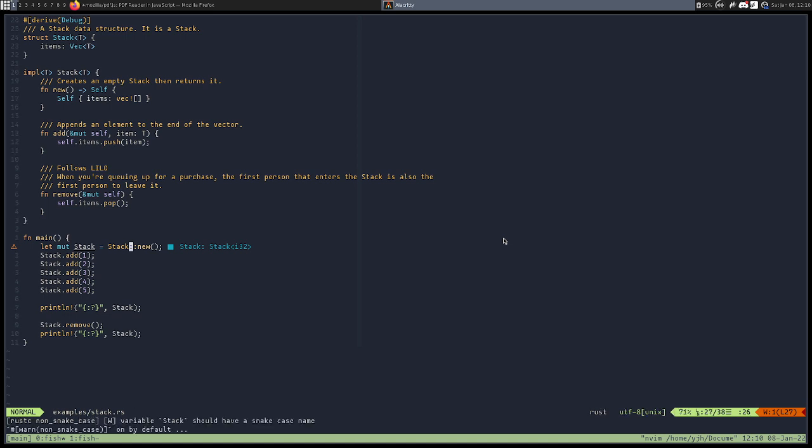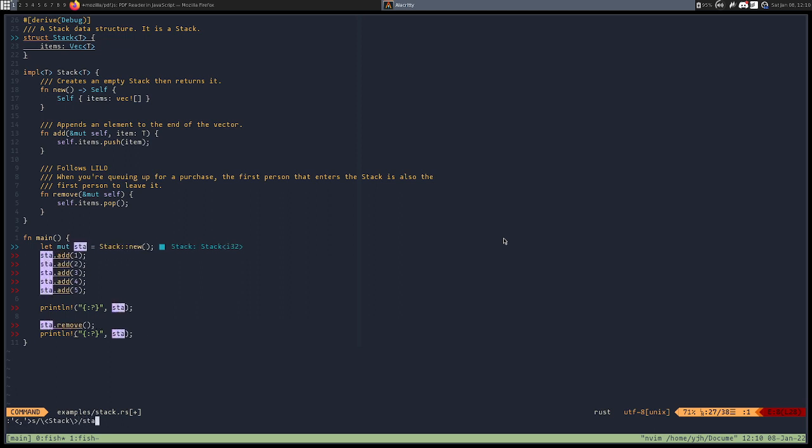Is there an issue with this? Stack. Change it to stack, all of them, and capital S. Does this fix it?